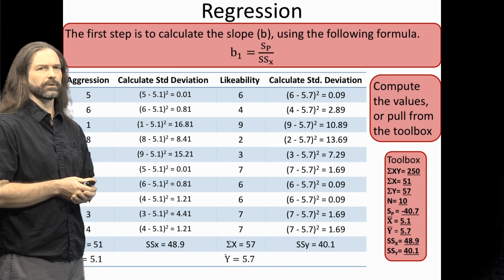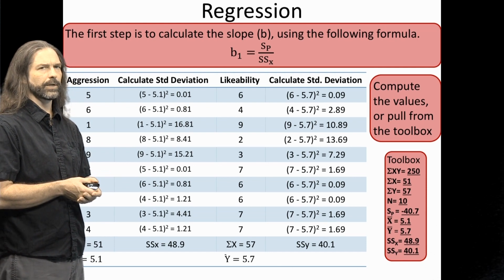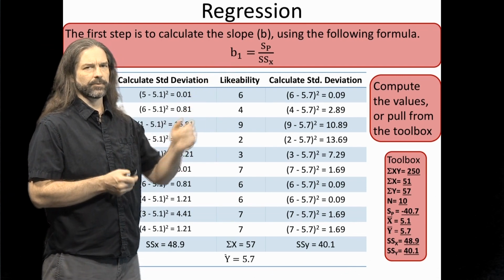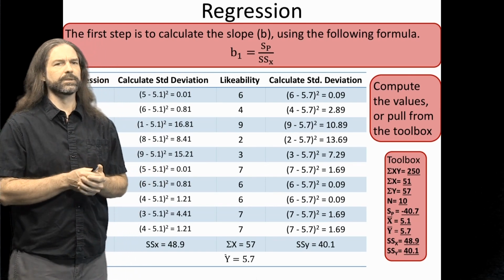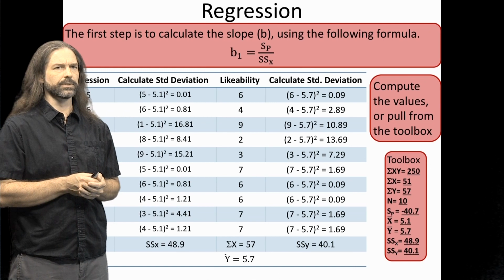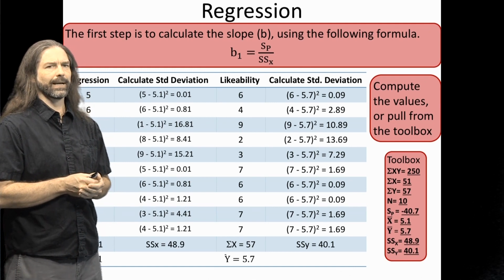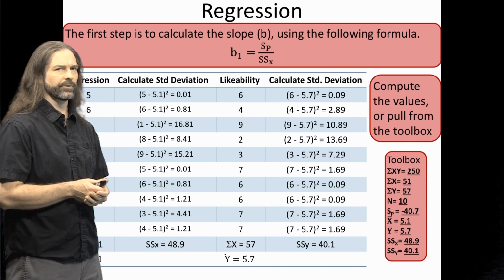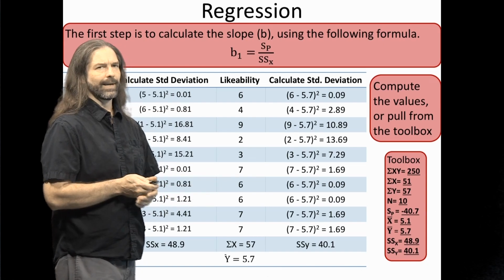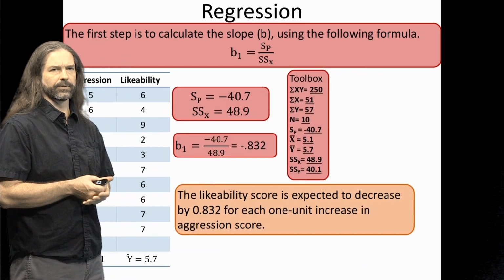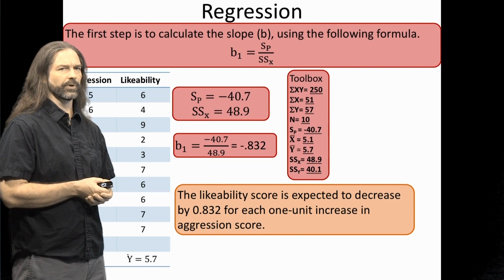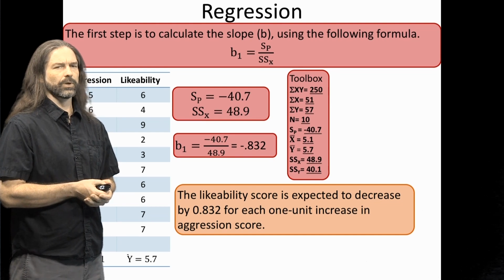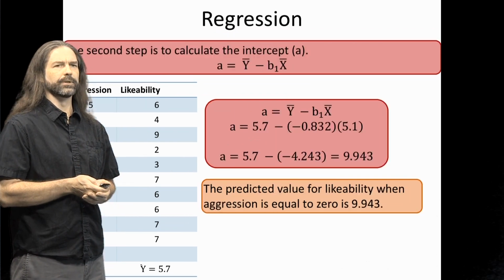Well, ultimately we have to calculate the slope, which is the b variable in the equation. So notice that the formula for the b variable is the pooled variance divided by the sum of squares for x. Remember in the correlation video, we already did the pooled variance, and so we showed you how to do that. So as you calculate the sum of squares for the x value, we will need that, and so we're pulling this from the previous video as well as the toolbox. So as we move forward, we'll simply take 40.7, that pooled variance from the toolbox, and the sum of squares for x. We'll do simple division. We get a value of negative 0.832. So that gives us our slope, but we still have more to do.